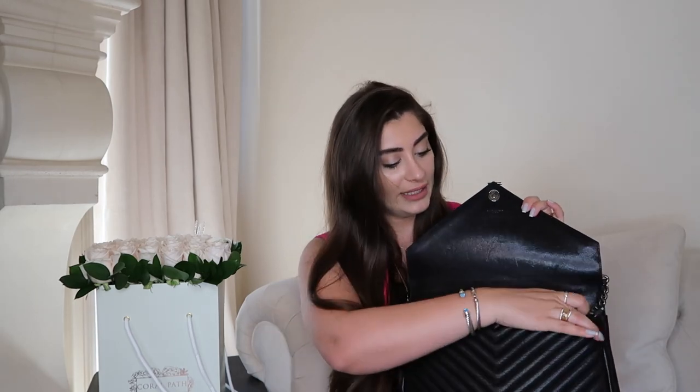It comes with different colors and different styles. This Saint Laurent purse is black with silver hardware all around. It is called the Saint Laurent Large College Monogram Shoulder Bag. This is not the crossbody bag but it is the shoulder bag. The reason why I'm saying that is because you can use them two ways — you can use it as a handle bag or you can use it with its shoulder strap as well.